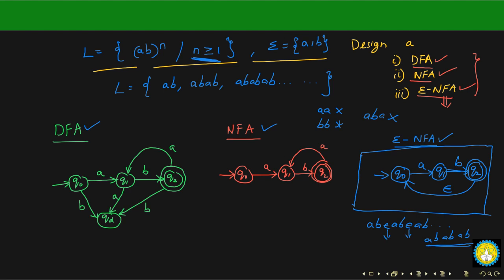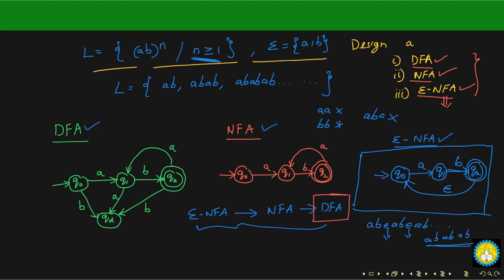That's why we want to leverage its advantages while designing. And remember there are software tools available to convert. If you have an epsilon NFA, there are tools which allow you to convert it into an NFA, and then there are tools to allow you to convert an NFA to a DFA. So for all these, there are tools available. For a human being, it is very easy to design epsilon NFAs, and then convert them to NFAs or DFAs, whatever. Again, remember, a computer actually needs a DFA.